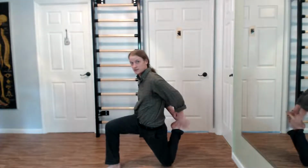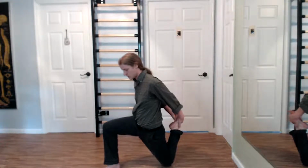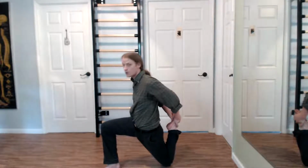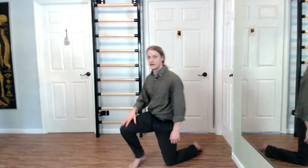Okay, again, squeezing the butt here. Good, slowly letting go and lowering with some control down. Good, let's take it over to the other leg.